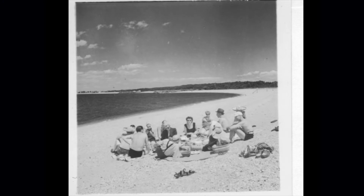And Breuer came with him. So Breuer and Gropius really taught the great generation of American modern architects, Ieoh Ming Pei and Philip Johnson, and all the people who went on to build in the 50s, 60s, 70s, were mostly students of Breuer and Gropius. So they spent the first summer in 37 on Planting Island in Marion, which is on Buzzards Bay. And then they all spread out. Breuer and Gropius went to Harvard. Others went to Chicago and New York and spread out over the country.